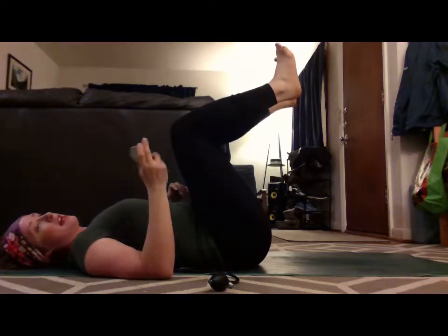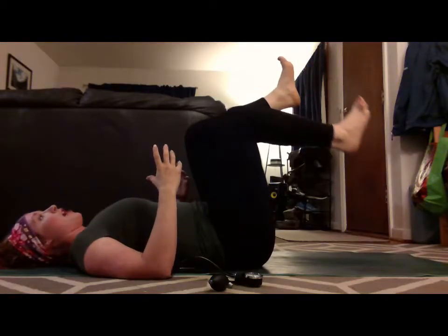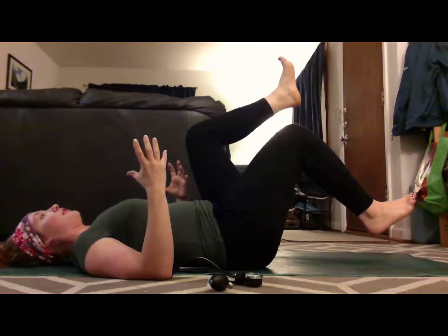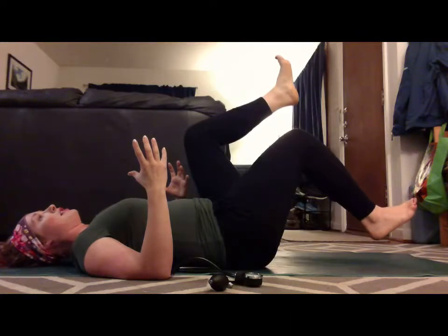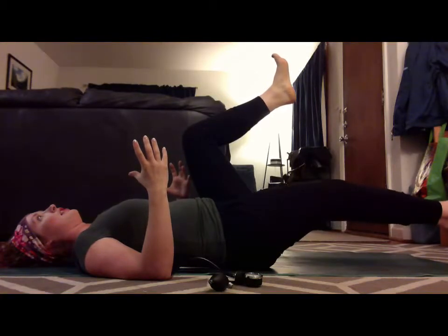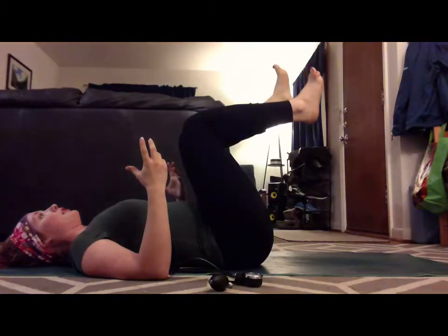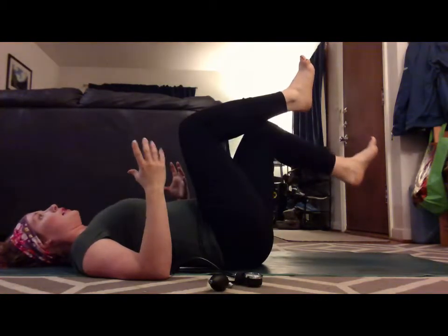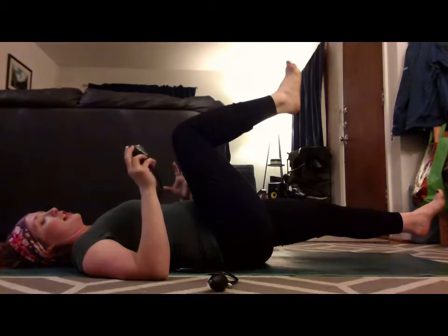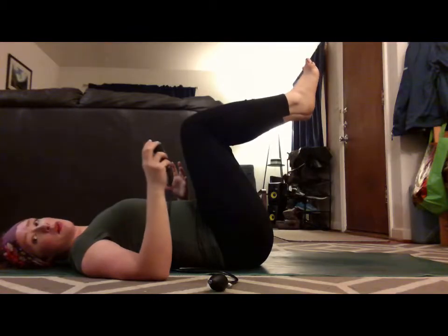For Level 3, have them keep that same engagement — it's just an upward progression on Level 2. Instead of bringing the heel all the way to the ground, you want to hover it about 12 centimeters away from the ground. From there, straighten the leg out slowly. Then come back in. Do the same thing with the other leg: bend the knee, keep the knee bent, then straighten it out slowly while keeping your pressure. Check that pressure throughout. Come back in, bend the knee, and return. You can then move on from here.